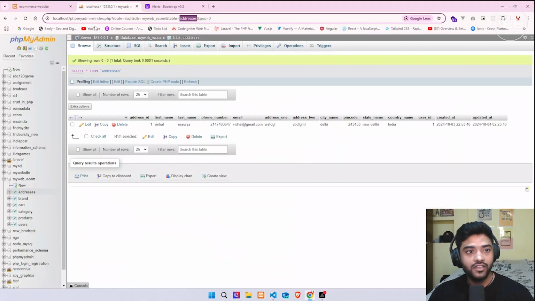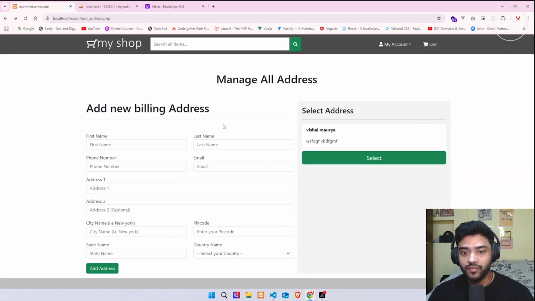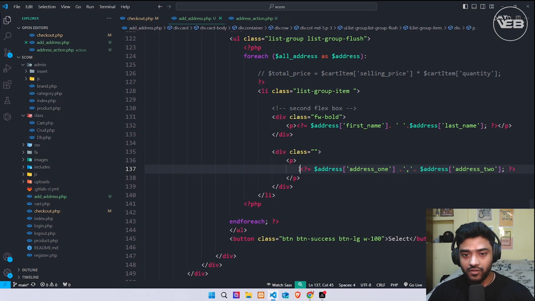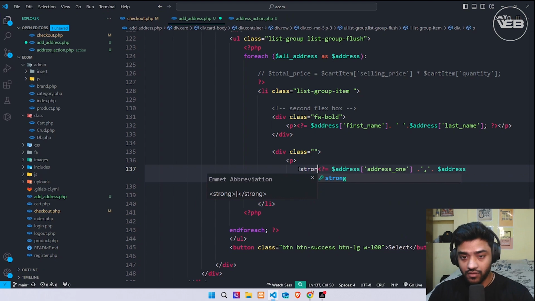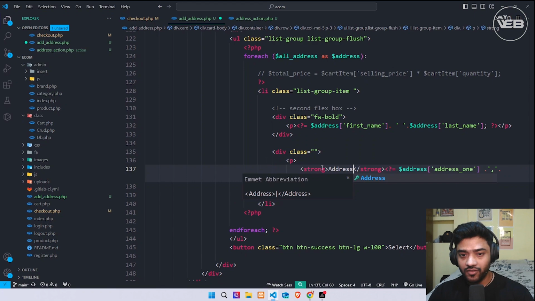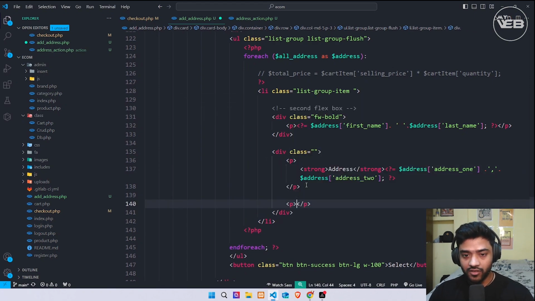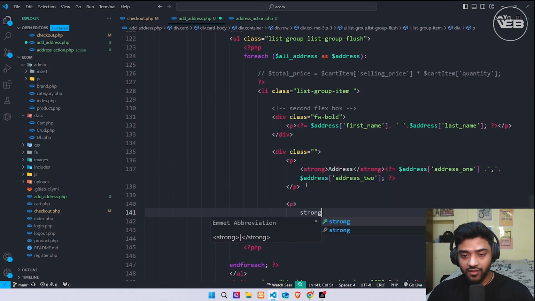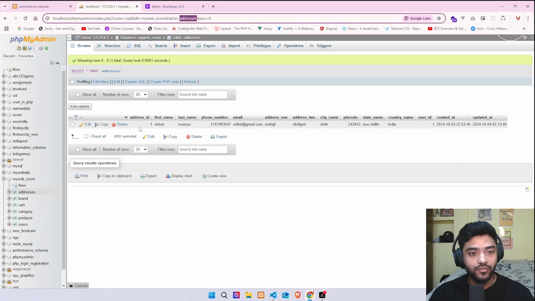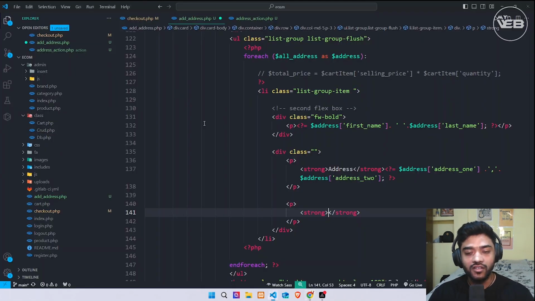Then what is the next thing I need to select, which will be the first and last name, the phone number, and the email too. So I put a heading, which will be strong type, which will be address, and take again paragraph, and then strong type, and then I take a look at this address, which will be phone number and the email. Okay, so this is my phone, and I just copied this one, paste it over here.